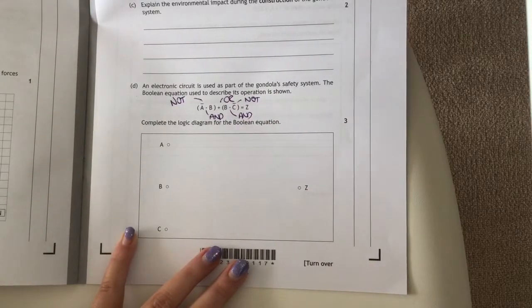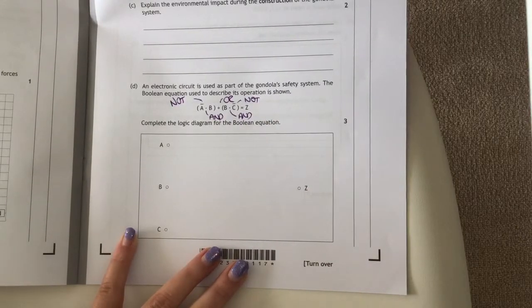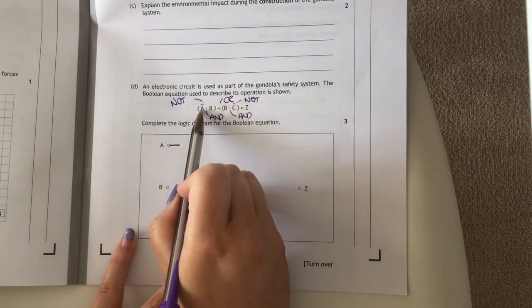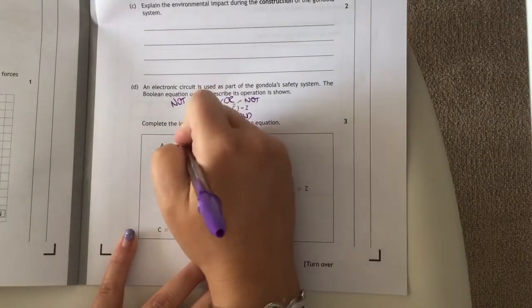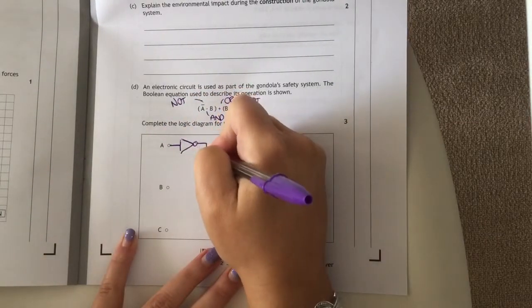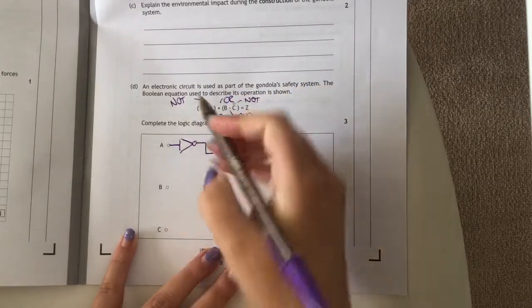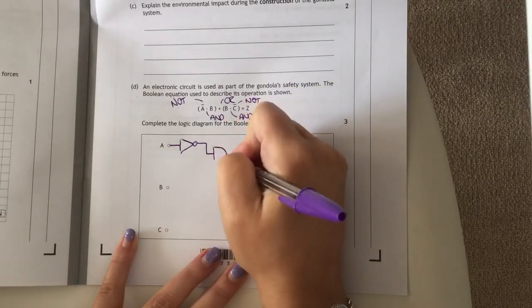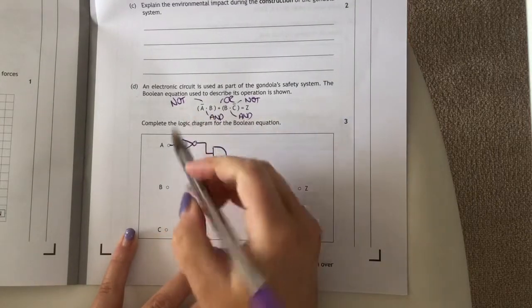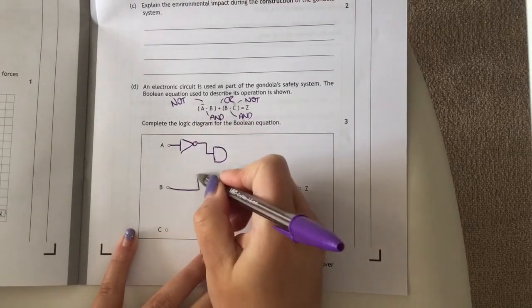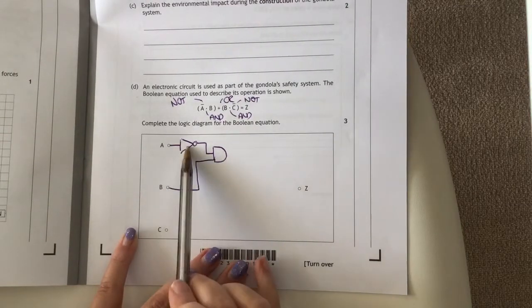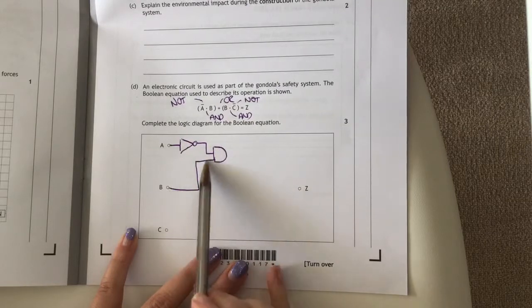I would take it step by step and go for the first set of brackets first. I've got A but it's NOT A, so my NOT gate is my little triangle with the dot on the end, and that is going to go into an AND gate. The AND gate looks like a capital D and it's going into the AND gate with B. I can just take a line from B and go from there. So that's giving me NOT A and my AND gate with B.